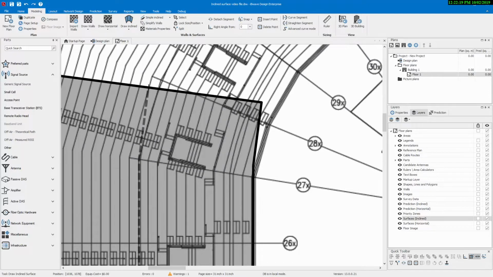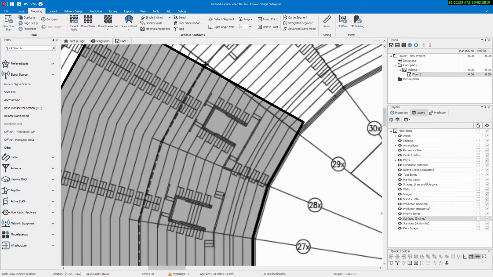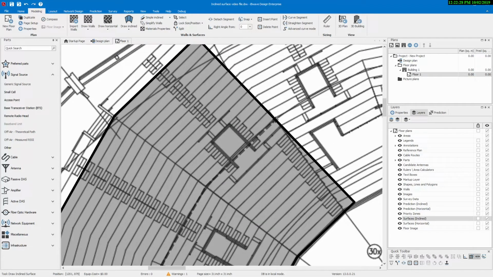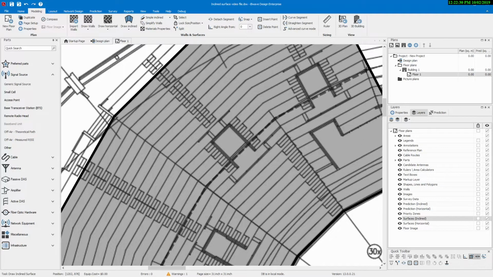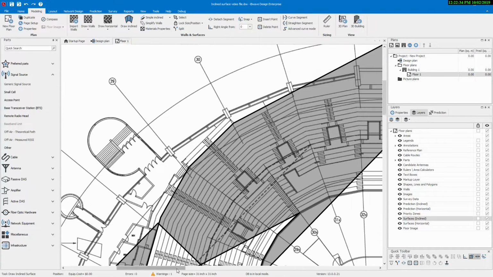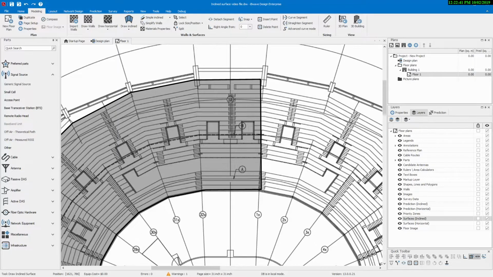So usually if you follow a row of seats, it will be at the same height. So I'm just following this row in the middle, and I'm clicking on all the places where the surface bends. There's another bend here, so I'll just keep clicking.